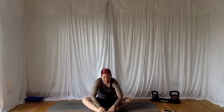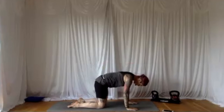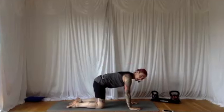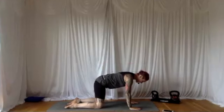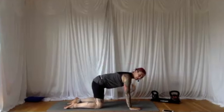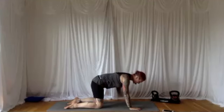Slowly coming up, walk the hands back into the body, twist the feet around to the side and join me in tabletop. We're going to take a leg stretch here, working from our balance. This leg stretch might not be for everyone — if it's not for you, just leave your leg extended out to the back. Find your balance in tabletop: nice straight arm shoulder to wrist, and a nice straight leg hip to knee. Release the right foot off the floor, coming into your balance.